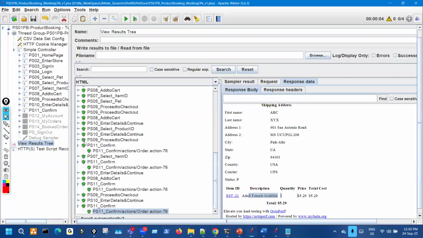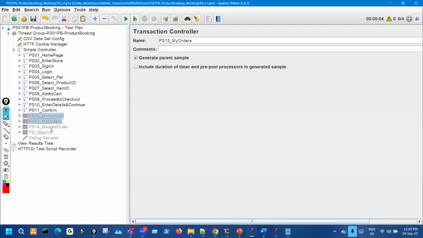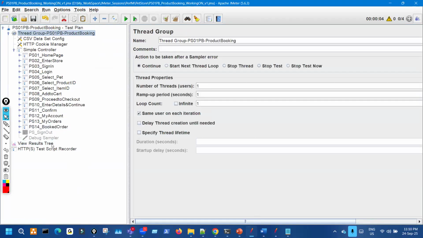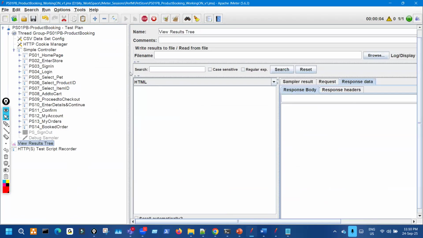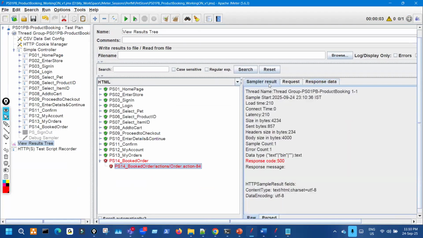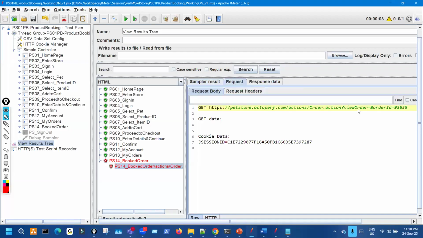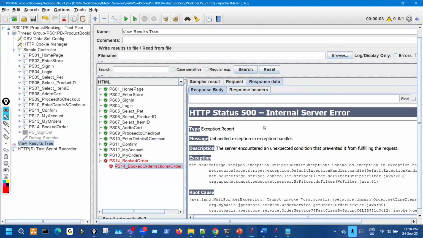Now we have to make the script more modular, more dynamic in nature, more reusable, so that it uses different test data. Plus one more thing which I should have covered earlier but missed out. This transaction 14 will fail for one user. 14 has failed. Why is 14 failing? You can see an internal server error. But actually, it's not a server problem. We have learned that a 500 status code is a server problem, but actually it is happening because of our script. Why is it failing?